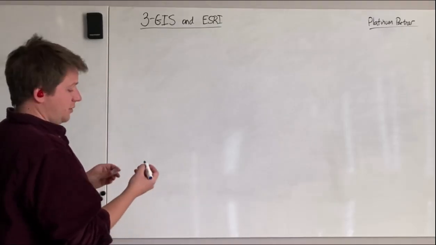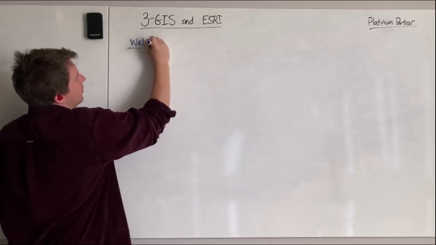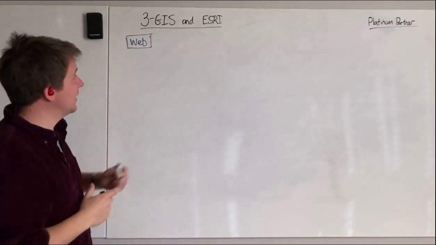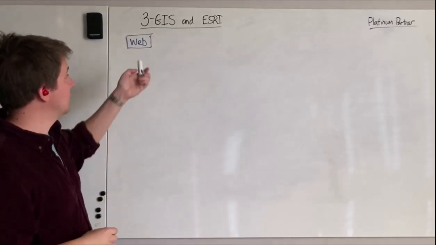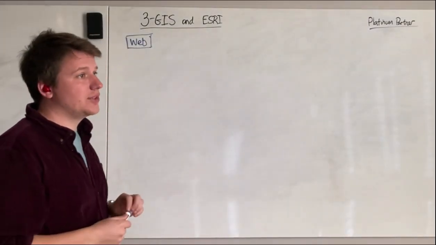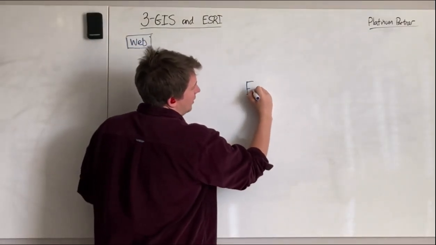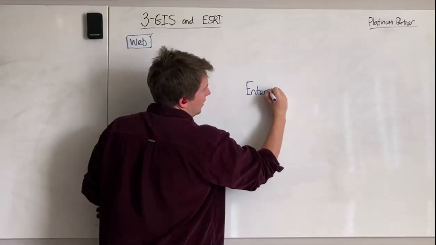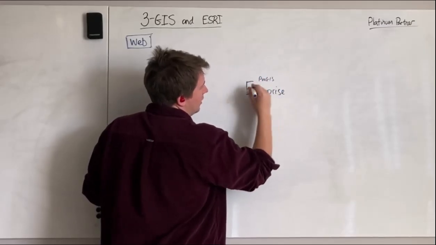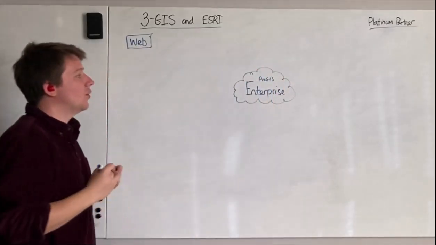So the first thing to note up here is GIS is a web-based solution solely. We don't have desktop products with people editing fiber networks in desktop anymore. So we're on the web. Now for ArcGIS technology and for Esri, that means one word really: enterprise. ArcGIS Enterprise, which I'm going to draw as a big cloud because that's what they do in theirs all the time.